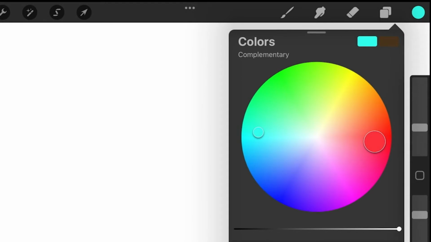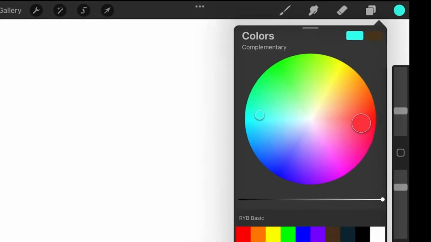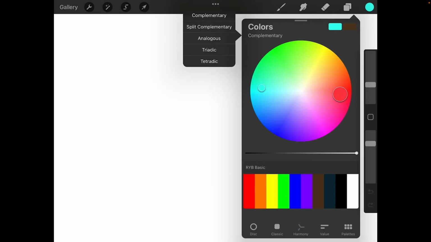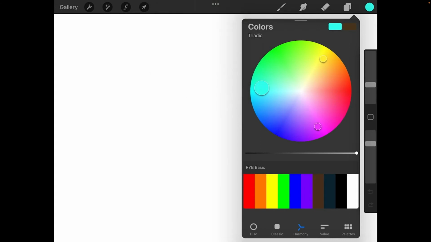A good guideline about colors is pick colors as different from other colors as possible. If you were to pick 3 colors on a color wheel, you'd get a triad, equally spaced colors on the circle. So for example, I'm going to hit the complementary here, and you can get triads from this. Hit the triadic button. Go ahead and hit red again so we get some nice simple colors, and we'll have our primary colors of red, green, and blue.